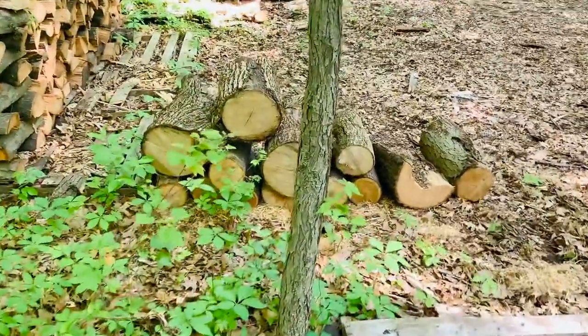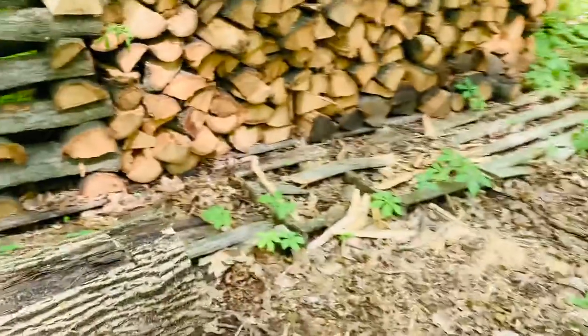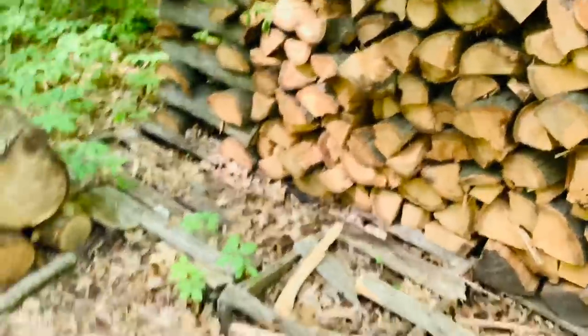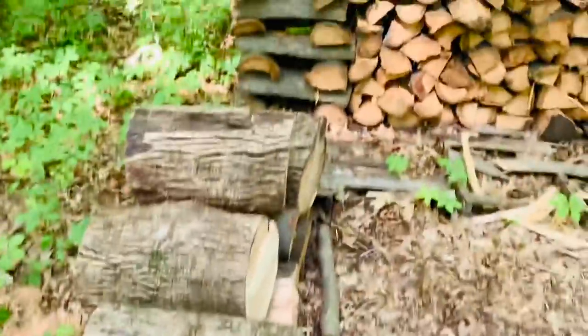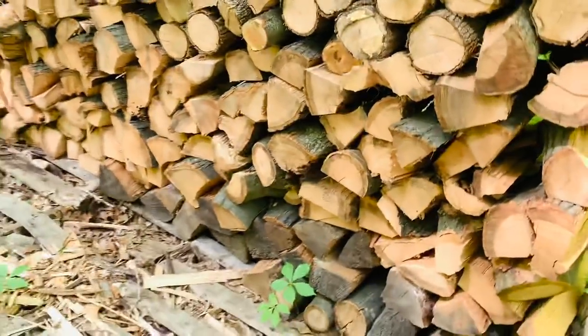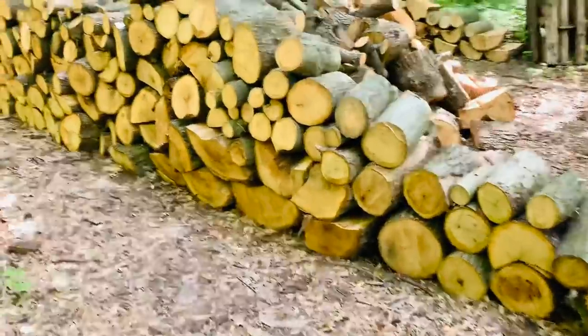Right here is what I call my long-cut area. I've got one or two customers, maybe three, that request long-cut stuff — anything over 18 inches to 24 inches. I got this from Sean; he cut it too long, so I just bring it down here. When I'm working down here I'll split it and stack it right there. There's probably an oversized truckload there. He ordered two from me last year, so I need to fill up this area.